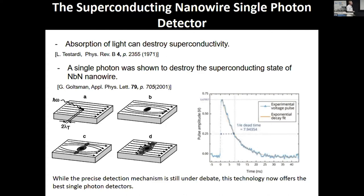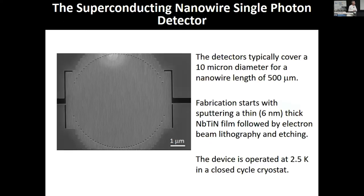This is a detection pulse. So here we go. It's superconducting, zero volts, and then suddenly, bang, a single photon is absorbed, and you see a very sharp rise, very, very sharp rise. I'll tell you more about the sharp rise, but it's crucial. And then it recovers on its own, we do nothing. It cools down again, thanks to the phonon coupling with the substrate. It becomes superconducting again with a tau of the order of 10 nanoseconds for a typical device. So within 10, 20, 30 nanoseconds, we're ready to detect the next photon.